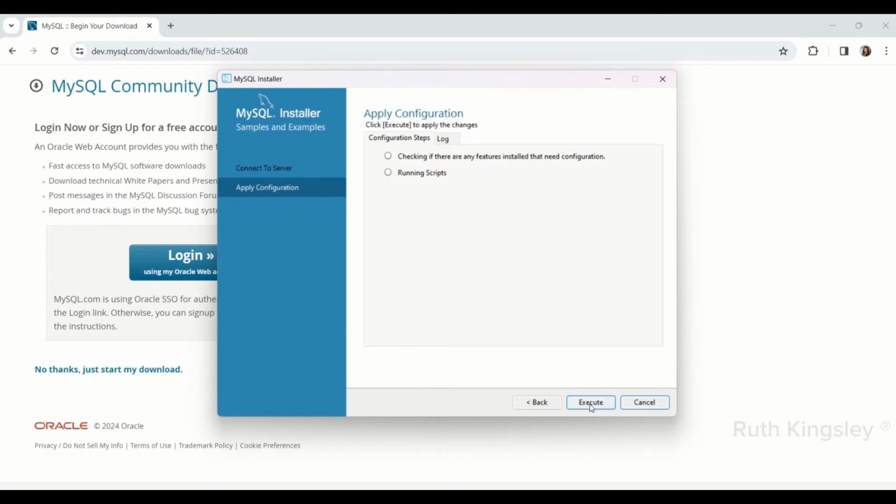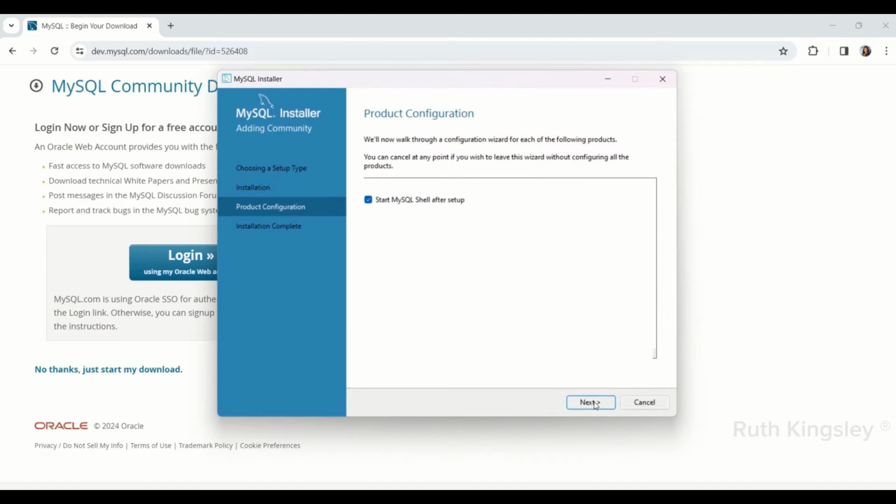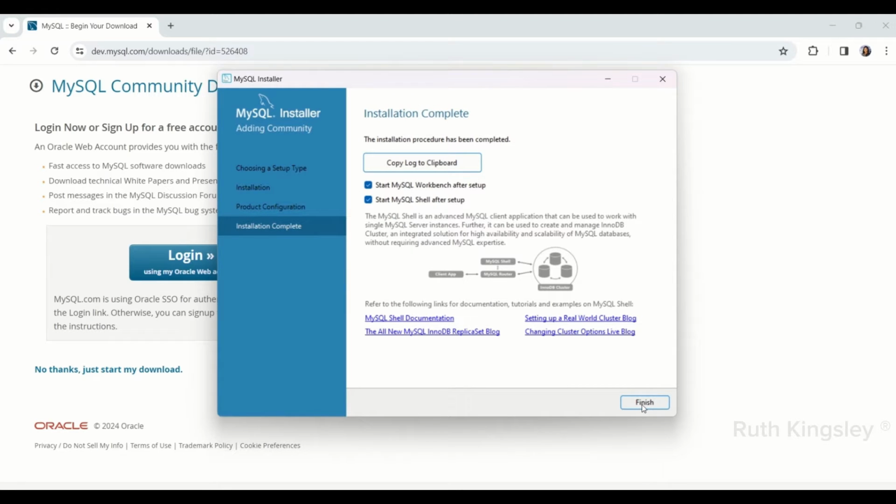And right here I'm just going to click execute. So after this operation is completed, I'm just going to click finish, and then I'll click next and I'll click finish. So here you have options. It says start MySQL Workbench after setup. That means you want the Workbench to start automatically after setup, and you also want MySQL Shell to start after this setup. I don't want MySQL Shell to start after this setup, so I'm going to unselect it. I want only the Workbench to open for now. We'll open the Shell later on. Then I'm going to click finish.